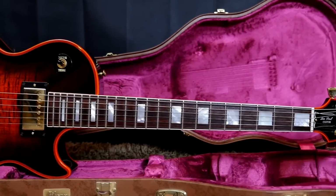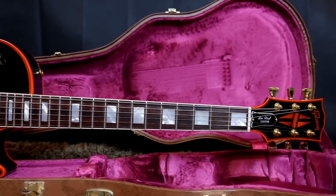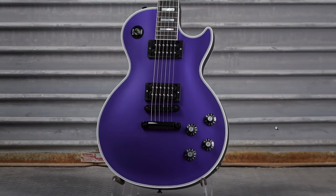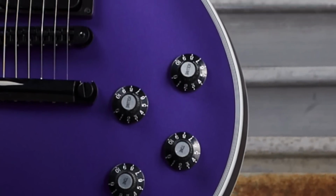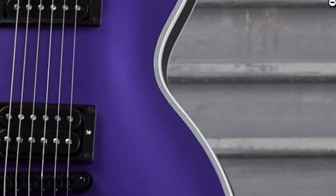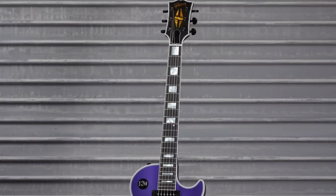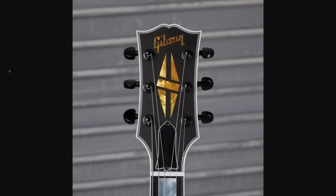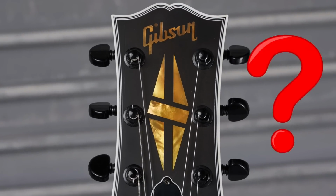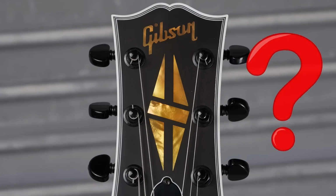I've documented quite a few on the show, and you can find tons of examples available online. So this one, it's a purple Les Paul Custom, which is really cool. All blacked out, witch hat knobs, but we still have the stark white binding, so not necessarily a widow here. Still have your ebony fretboard, but then when we get to our headstock, they did spray a color over just the inlays, but they spared the binding. So I guess we haven't really thought about what do we call these guitars, because it's kind of like the widows, but not fully. We need a new term.